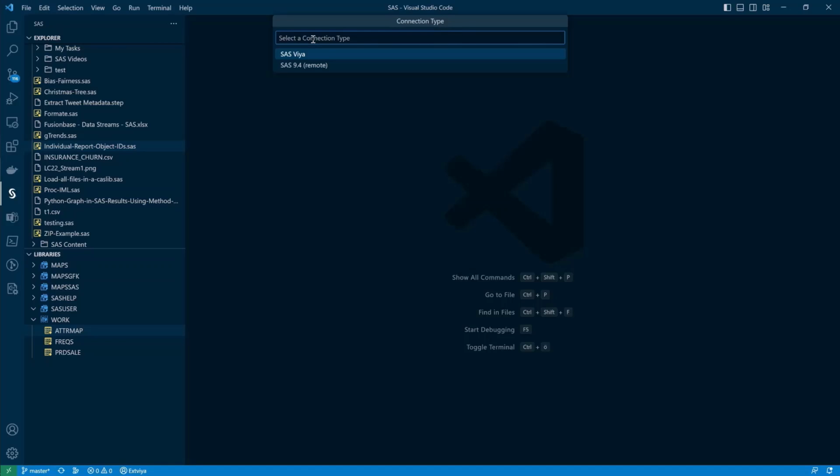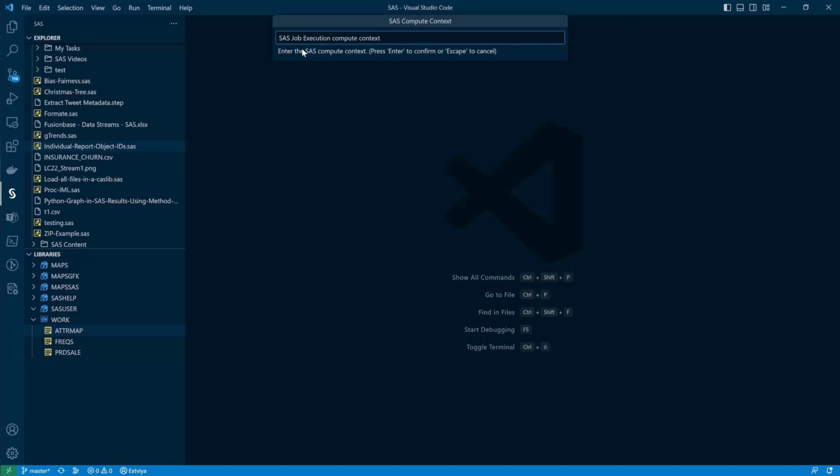Next, we select our connection type. You can also connect to SAS 9.4, but I will only be covering the connection to SAS Viya here. So let's select it. Next, we have to specify our SAS server. So just enter the URL, or of course, you can always copy paste into these URL bars as well. Let's hit enter. Enter your preferred SAS compute context that you would like to use. Keep in mind that this influences what type of autocall macros are available, macro variables that are set by your administrators, or libraries that are assigned by default. So I'm going to be sticking with the default one, which is SAS job execution compute context.